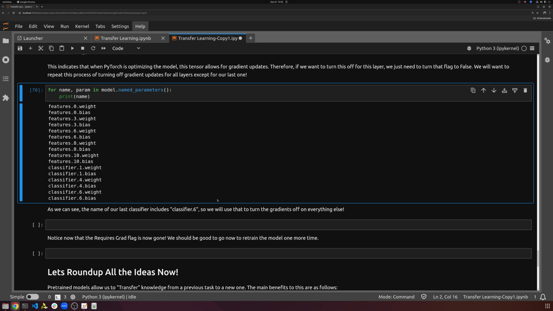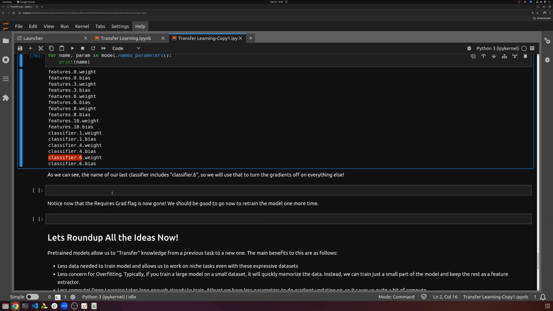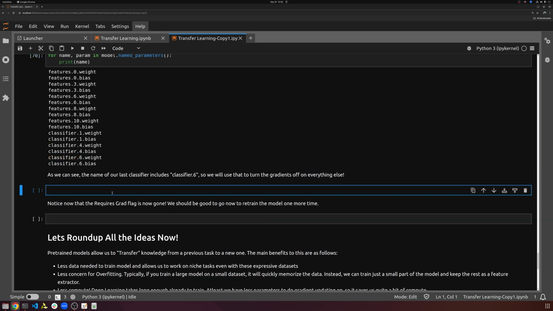You can just create a rule saying, hey, if I only want to train the classifier, then turn off weight updates on anything with the name feature in it. Like if feature is in the name, then turn it off. Or if I only want to train the last layer, so only the last classifier, then if classifier.6 is in the name, let's go ahead and train it. And if classifier.6 is not in the name, then we have to turn it off. So you can make this as complicated as you want it to be, but this is just a general idea.